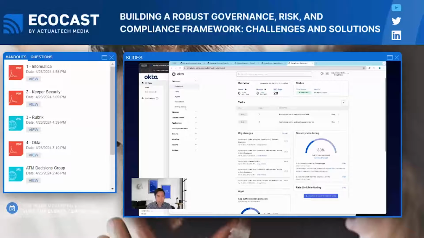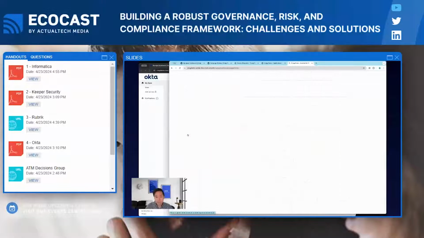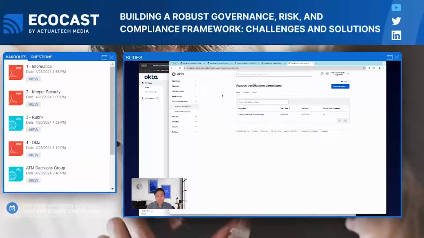So to start off, what you'll notice is in the Okta admin panel, there is a new section called Okta Identity Governance, which contains the access certifications and access requests. We'll start with access certifications today. And this is the user access reviews that you may handle in today's day and age with things such as Excel spreadsheets, service desk tickets, and email. And this is pretty standard across the industry.